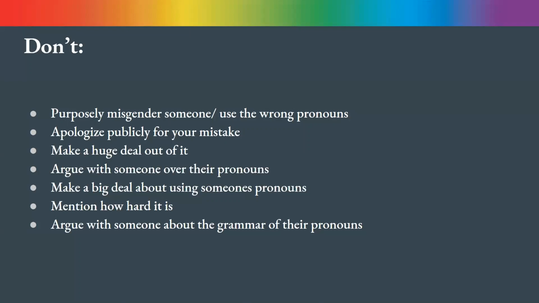A lot of times the apology would be like, oh, I am so sorry, and you stop class, and you're like, I'm so sorry that I misgendered you. That can put the person that you misgendered in a really uncomfortable position. On the same hand, don't make a big deal out of it. Simply correct yourself, like, oh, he, oh, so sorry, she. You don't have to make a big deal out of it, because it makes the other person uncomfortable.